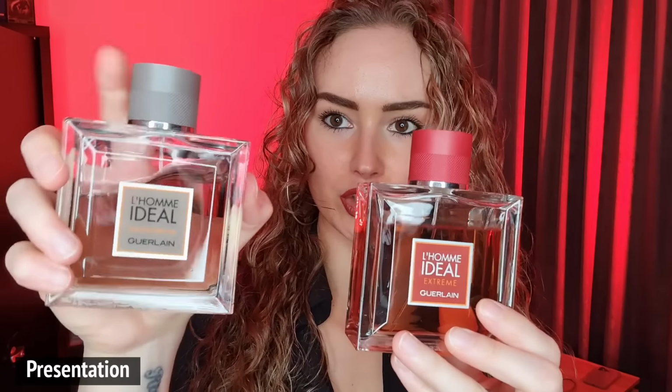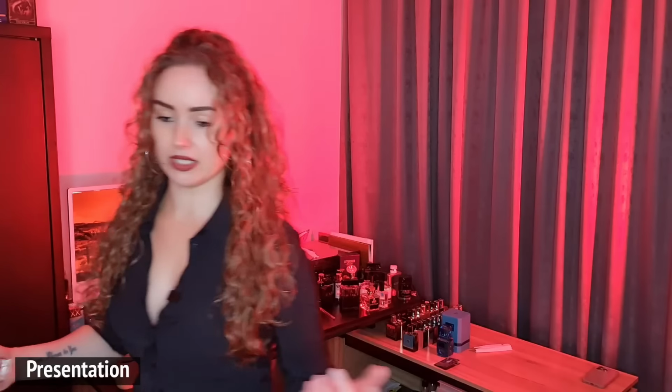And it is annoying because all the bottles of the L'Homme line look like this right now. Back in the day, they looked like this. At least you had like a red cap, a red sticker on it, and it's a little bit more brownish. But now all of the L'Homme fragrances come with a boring sticker and a black cap. So now it's even more hard to separate them. And I like the other fragrances from the L'Homme line as well. So let's see if I like this one too.